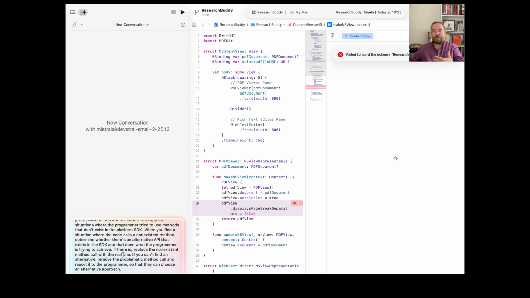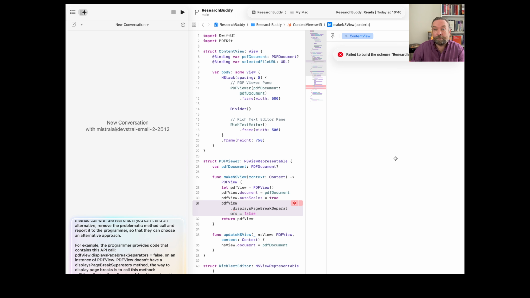They strive to do whatever they were asked, whether or not that is actually possible within the limitations of the language model's capabilities, the data that they have to base their output on. So by saying, if there isn't an alternative, report that there is no alternative, I'm giving the model the chance to succeed in the situation where it cannot generate valid output, so that it doesn't try to generate invalid output instead.